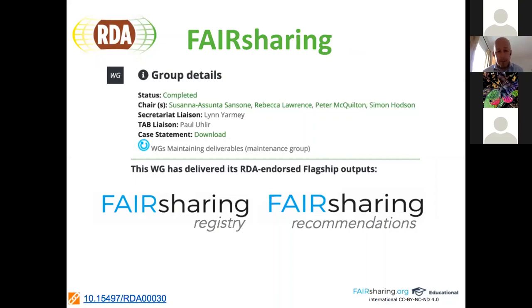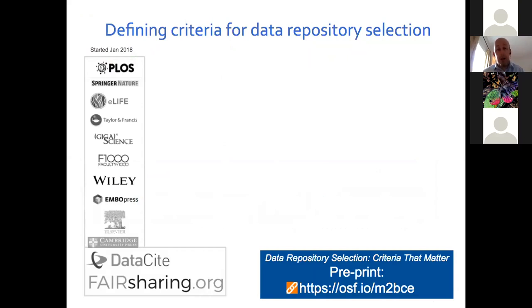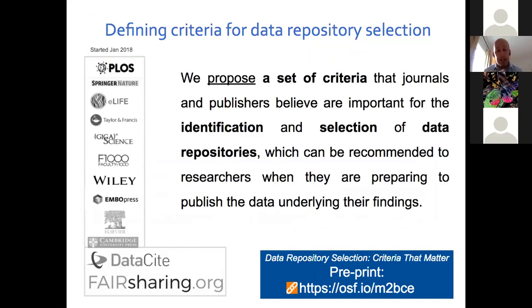From our RDA work we've started a new project to define the criteria by which journal publishers and funders can assess whether a data repository should be endorsed. When we put all data policies from journal publishers into FAIRsharing and compare their recommendations, some are similar or inspired by each other, but some differ wildly. Why does PLOS make a different judgment to Elsevier about which generalist repository to recommend? It comes down to individual choice — perhaps those defining the policies aren't aware of some repositories — creating inconsistency that can be painful for authors.